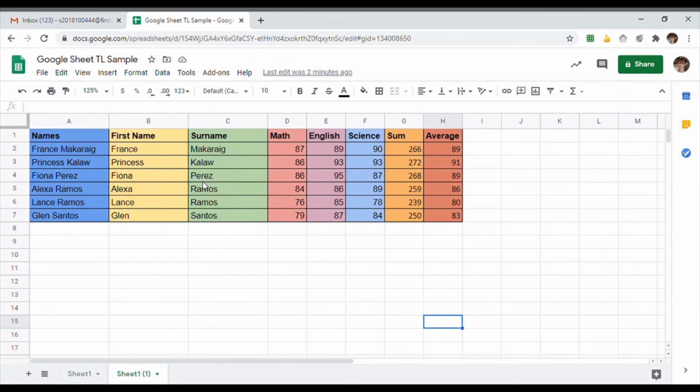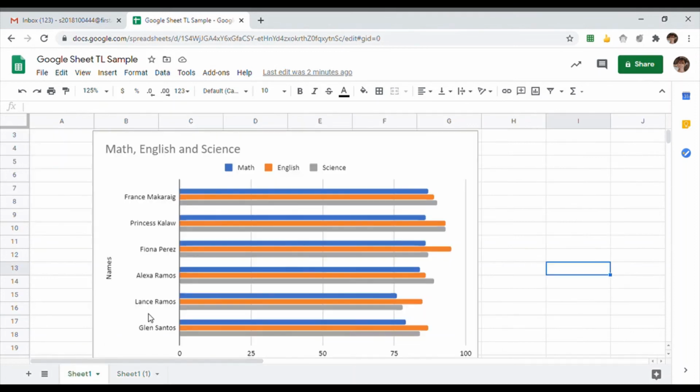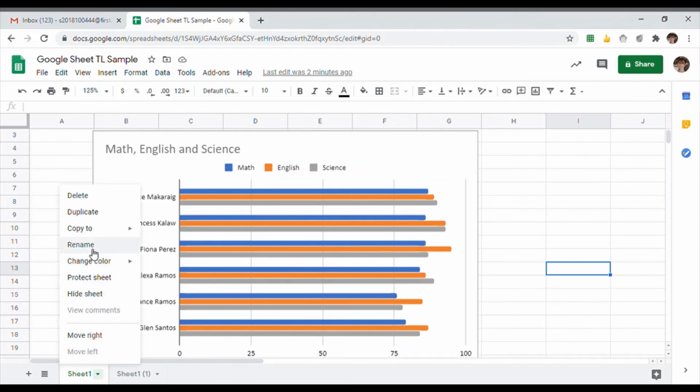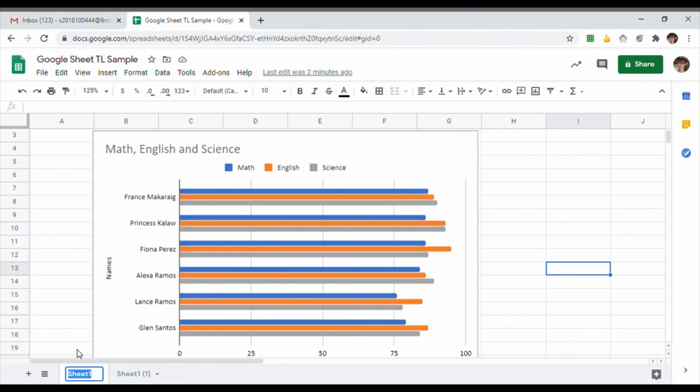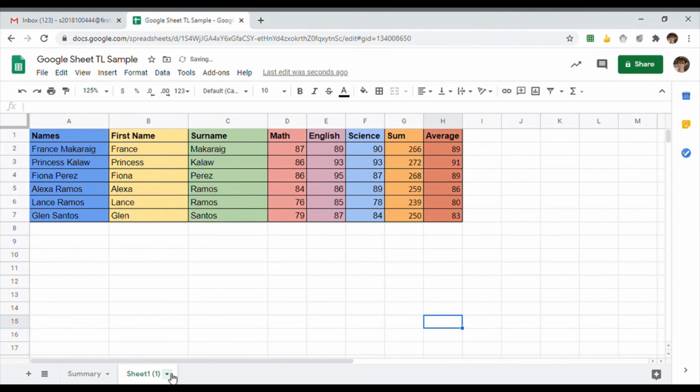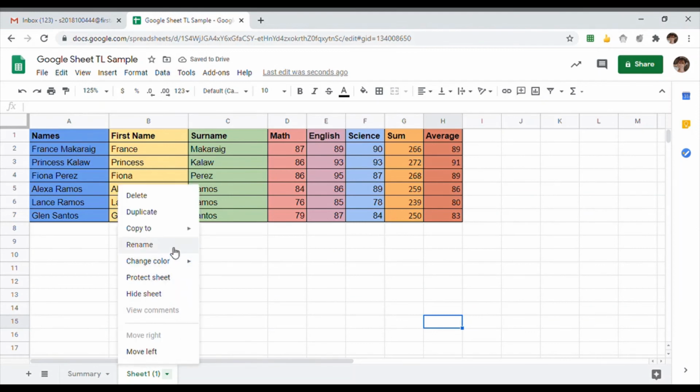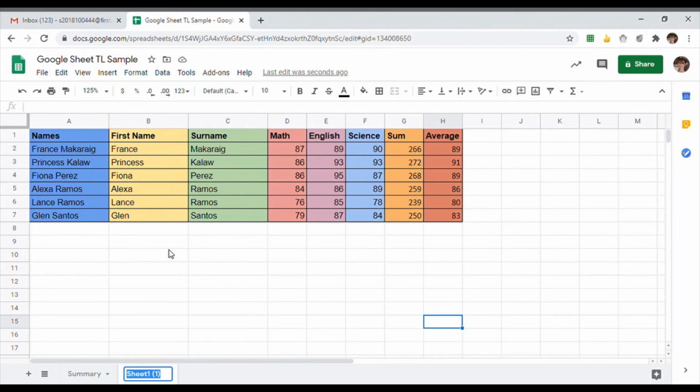The good thing here is that lahat ng adjustment mo sa data spreadsheet mo ay automatically na mag-a-appear dito sa graph mo. So, we can now rename this sheet by clicking the arrow down and then click rename. Then let's name this as summary, and then let's rename this sheet again. Click the arrow down, click rename, and let's rename this as data. Yan. So, the last thing that I'll be sharing with you ay ang pag-save at pag-share ng spreadsheet.